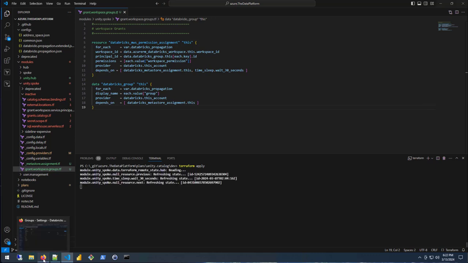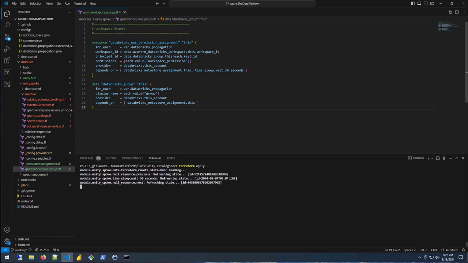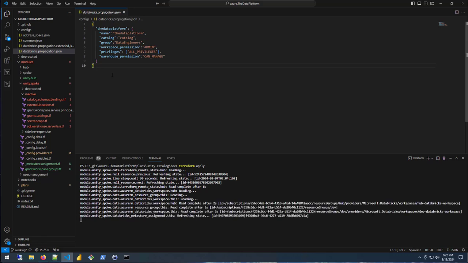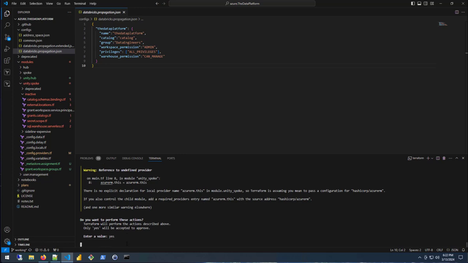As a refresher, what we're looking to see is that we get a new group added here, and we want it to be that data engineering group. I do want to point out that since I'm doing a for each for this, it assumes we have at least one item in that loop. That's why I'm starting off with the data engineering one, because ideally these are the people who would be working in here the most. Data engineers and data scientists are going to be the ones managing this workspace, so we're going to hand this over to them when they're ready to go.